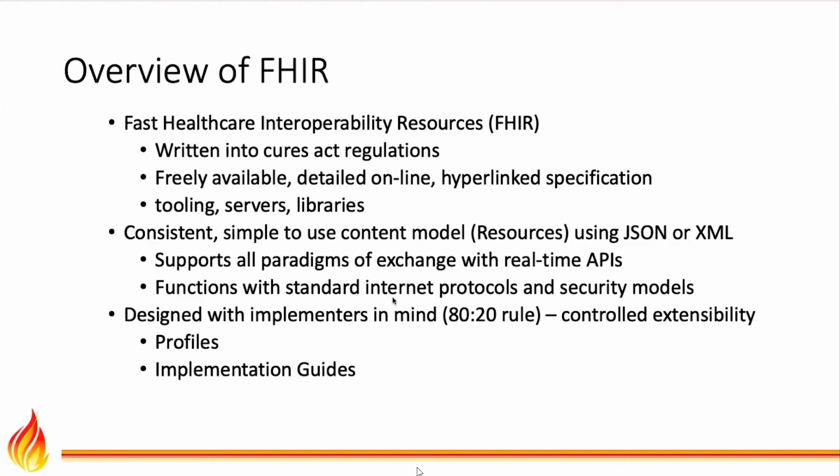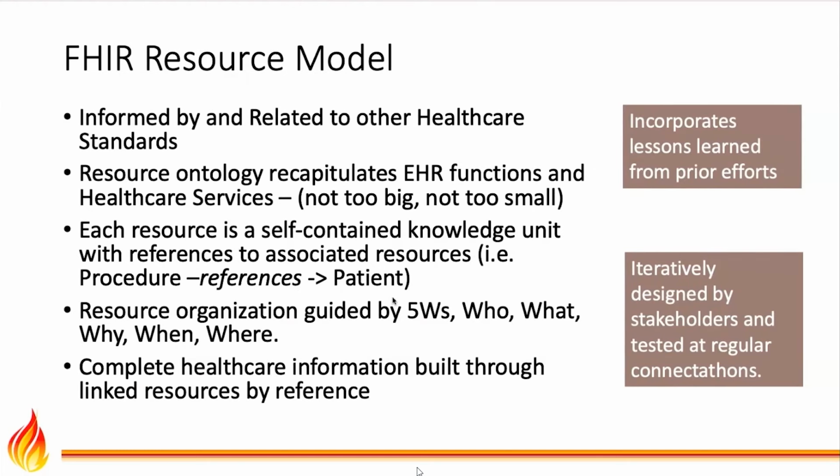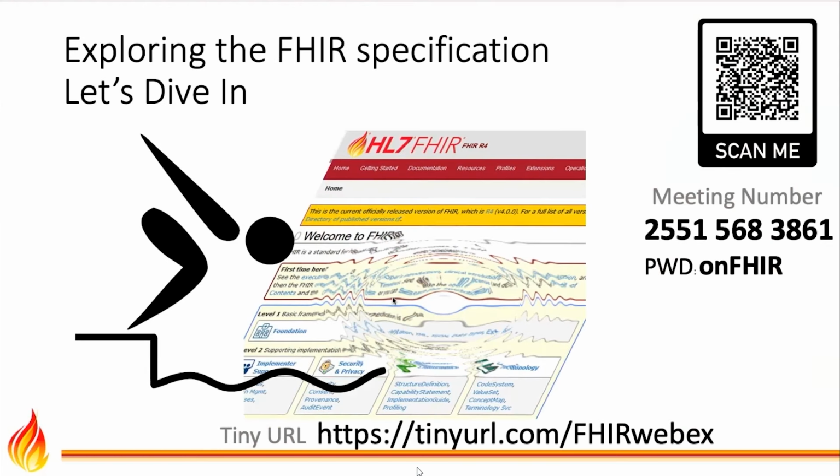I'm one of them. All right, so the FHIR resource models are informed by and related to the healthcare standards, like all the other ones that we mentioned, and it is definitely based on what we've learned through V2 and V3 specifically. V3 got very complicated, so we stepped back and made it easier. It has the ontology that encapsulates the EHR functions. I guess I have the same thing in there, so we can skip that.